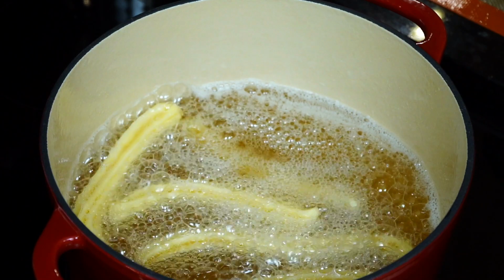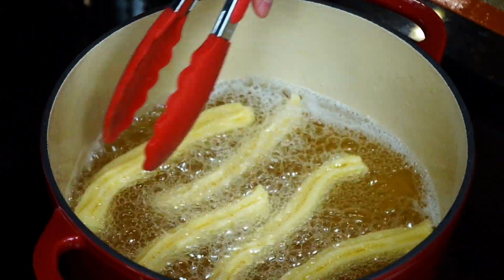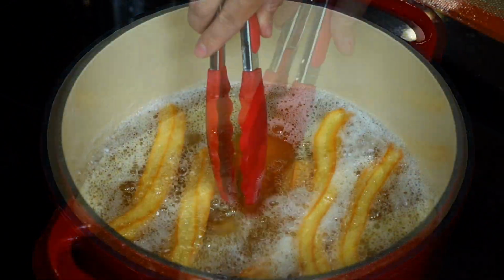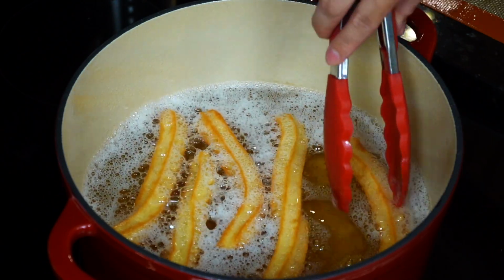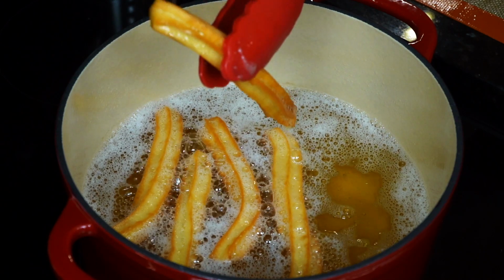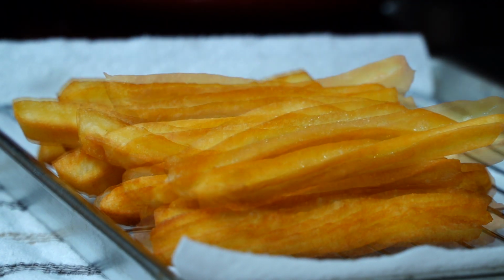Let them fry, and once the side touching the oil is golden brown and crispy, turn with the tongs to allow the other side to do the same and achieve the same texture. Beautiful, the color is unbelievable. Remove from the oil and continue with the rest of the batter.